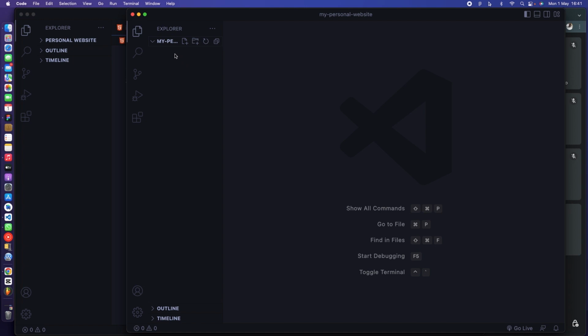So inside this folder is where you structure your code. This part where you see Explorer is where all your files will be structured. So any file you have will be structured here on this left hand side, and this right hand side is where you write your code in VS Code.